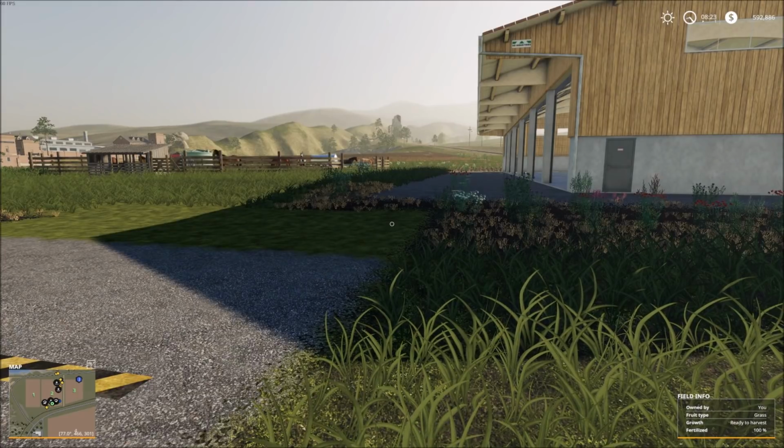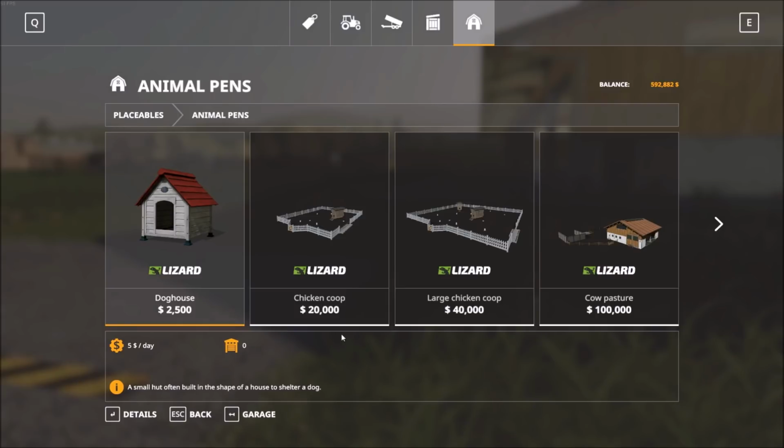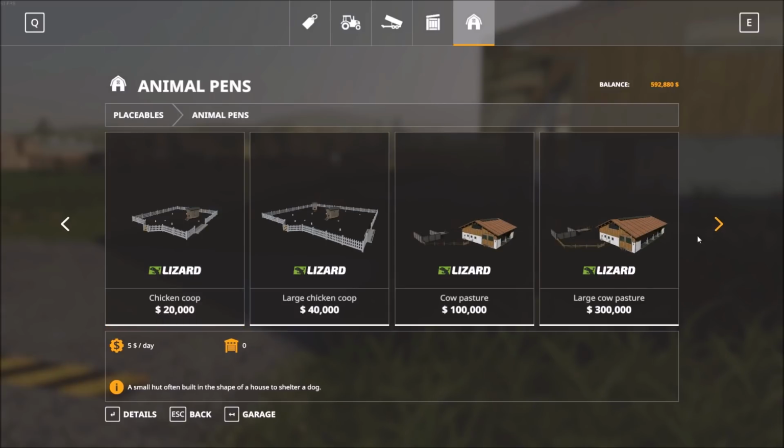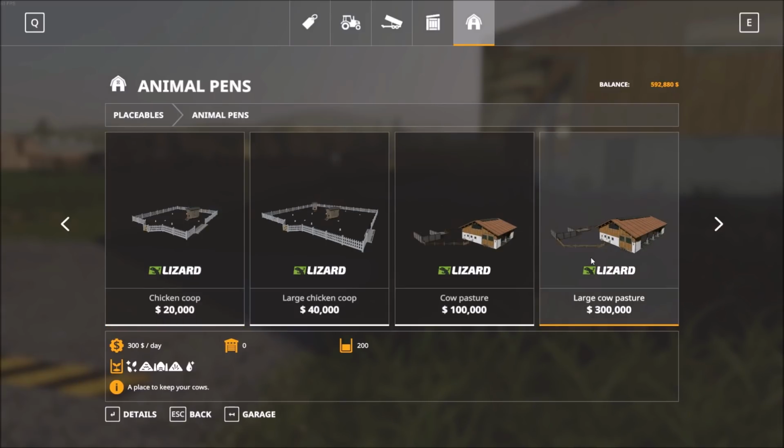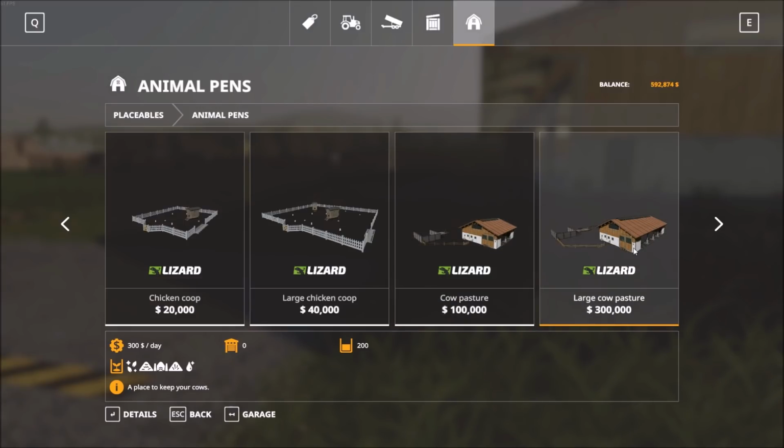Now, the final thing I want to take a look at is another animal pen. Now, we've still got plenty of money left. That is a non-issue. If I can get it to open up, there we go. Let's see what we can do. So a $300,000 cow pasture would give us room for 200 cows. The smaller one, only 50. So it's clear that this is your better deal, but we got to have enough room for it, and I don't know that we do.